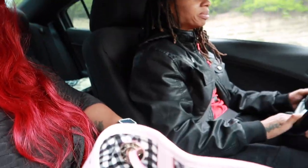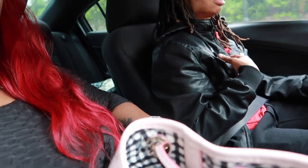Girl, y'all look at babe in this leather jacket. I'm cold. Yeah, it is 50-something degrees, and that is very cold to me. So I'm always cold. Well, I'm hot, she cold. It is 60 degrees. It's like 58 right though. Girl, my iPhone is very accurate. How you know?